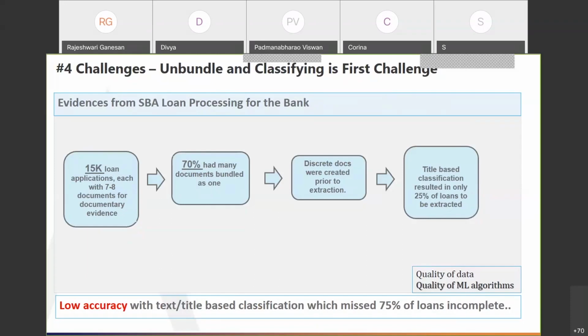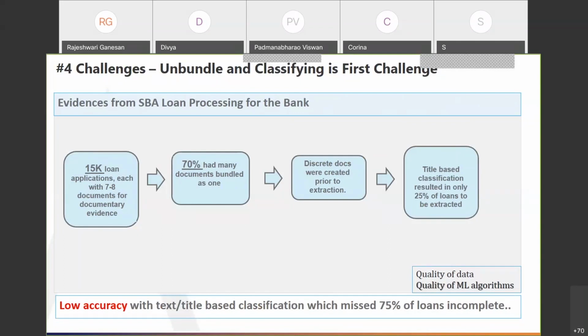So there was a huge variation, and what was needed is that in this kind of a case, it's very, very risky to completely automate the system, because these machines are taking decisions about who would be granted a loan or not, right? So what was very essential is that we had to really know what the document was, and also identify these discrete documents properly.